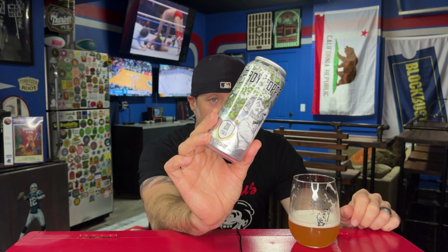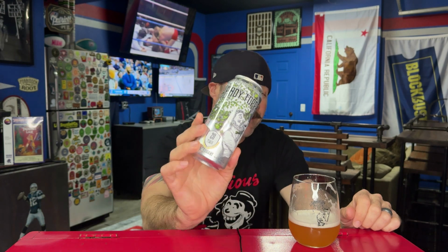Did you guys get your hands on this one? Let's talk about it. I am very interested to see what the Untappd check-ins on this are. I think because it's a hyped beer and it was hard to get, the hype is probably going to bump up the Untappd ratings. We'll see. I think this could be in the 4 or 5 range, which is insane for that app, especially for something like Heady Topper.